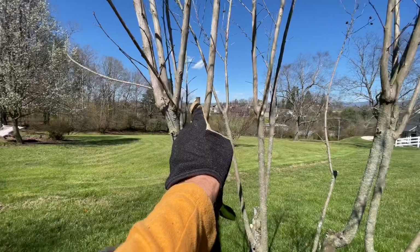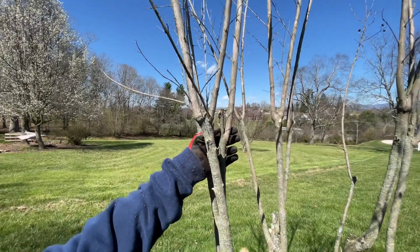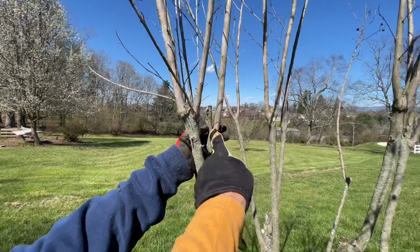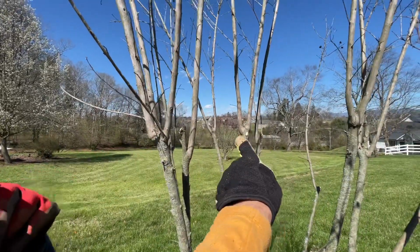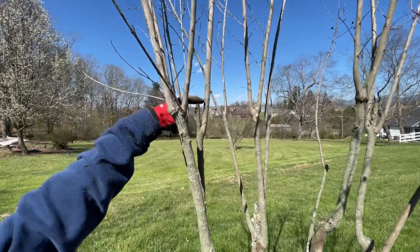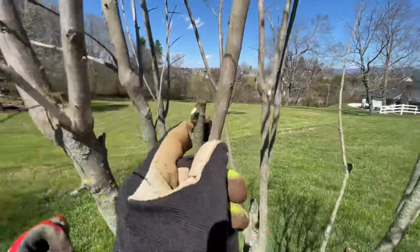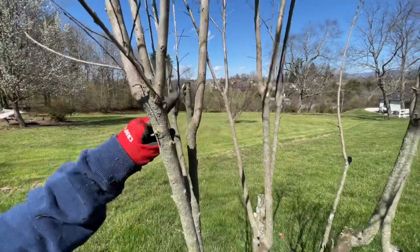Same thing, whoever cut this before, when you're cutting your branches, you want to cut at an angle. You see our cut? Yeah, you want to try to get about a half an inch away from the trunk, and then you cut at an angle, not a big angle, but a slight angle, just so that the water doesn't sit and rot the top of your cuts. Oh yeah, like Carl has a perfect cut right next to it.